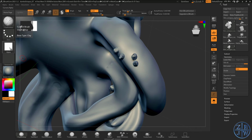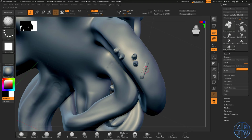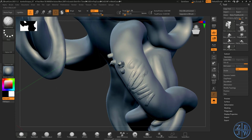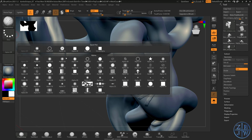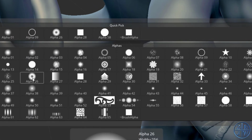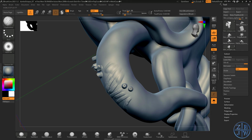So the square alpha is what gives the clay buildup brush its shape. So as I just make strokes on the surface, you can see it has that kind of square shape to it, right? So if I turn the alpha off, then it doesn't have that shape. It's a bit more like the standard clay brush. So you can choose other alphas in here, of course. If we wanted to do something more suction cup-like, we could try alpha 26, which is this one right here. So then I can kind of like literally build out a nice little suction cup that way.